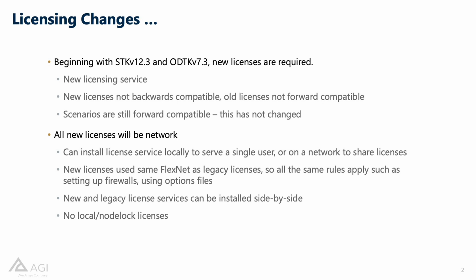For those of you that are familiar with our legacy licenses on networks, it's still the same FlexNet in the background. It's just a different service. So you can still run the old legacy STK license server along with the new ANSYS license server. All the same rules apply with the new licenses as far as setting firewalls and using options files, because that's all on the FlexNet side of things.